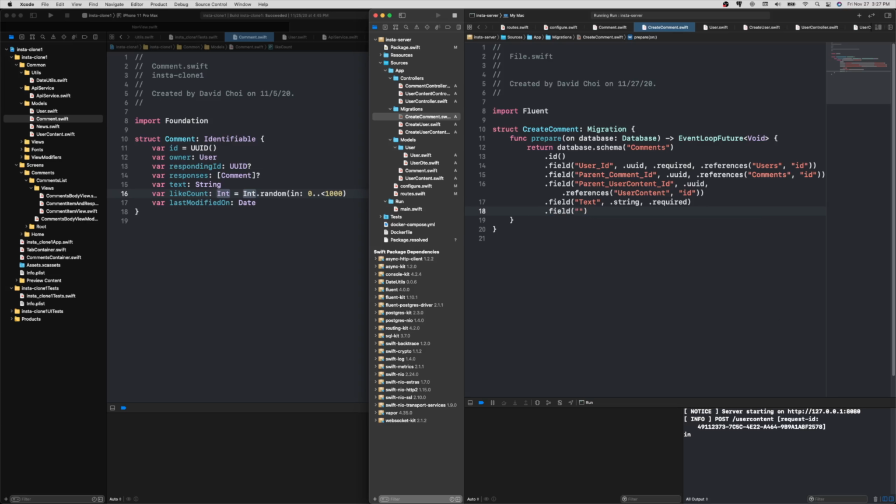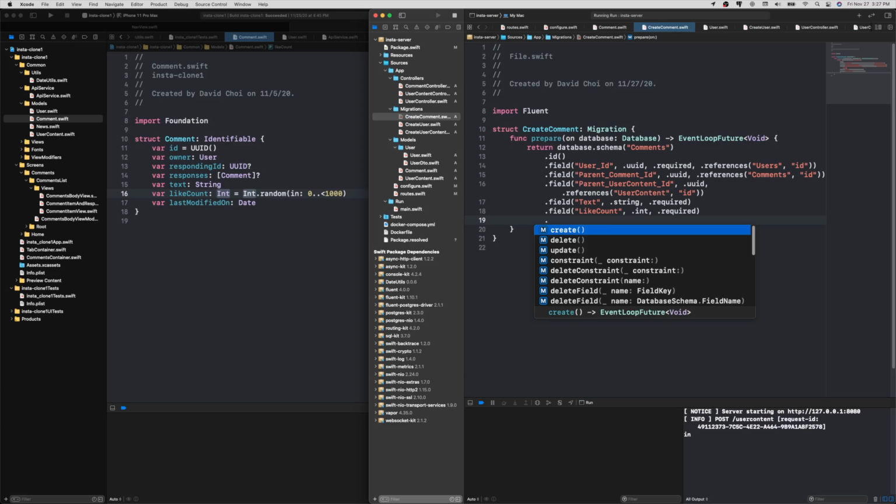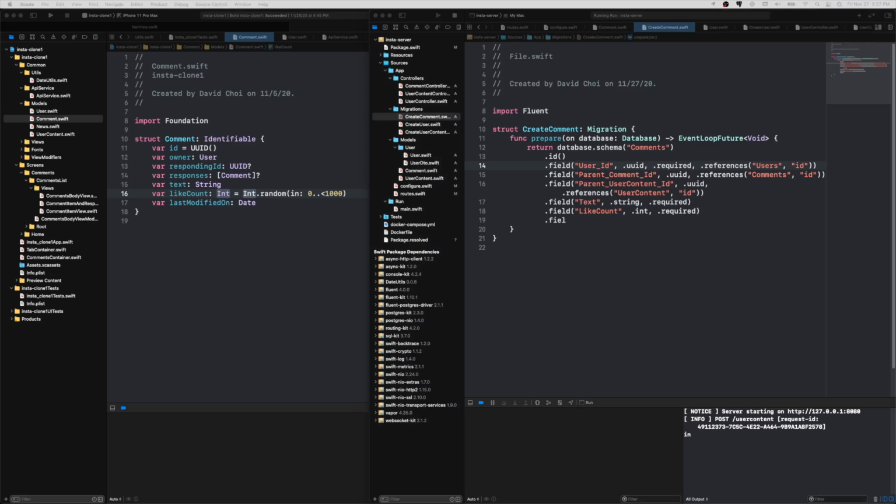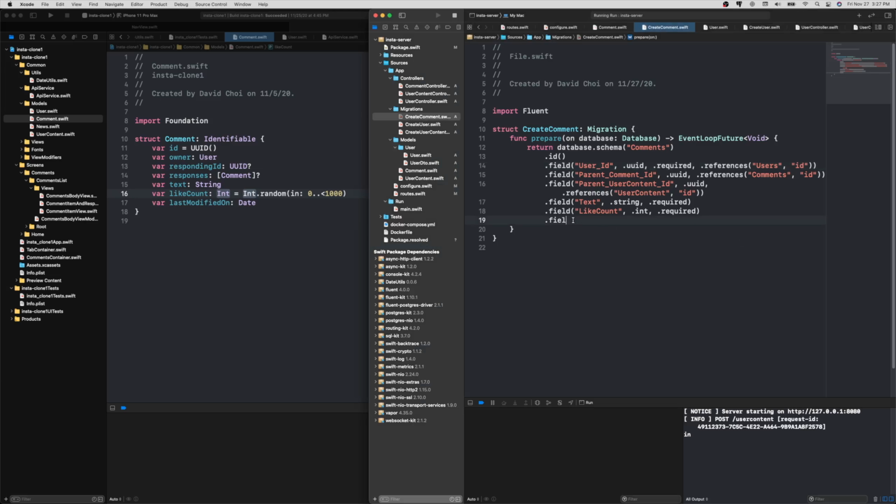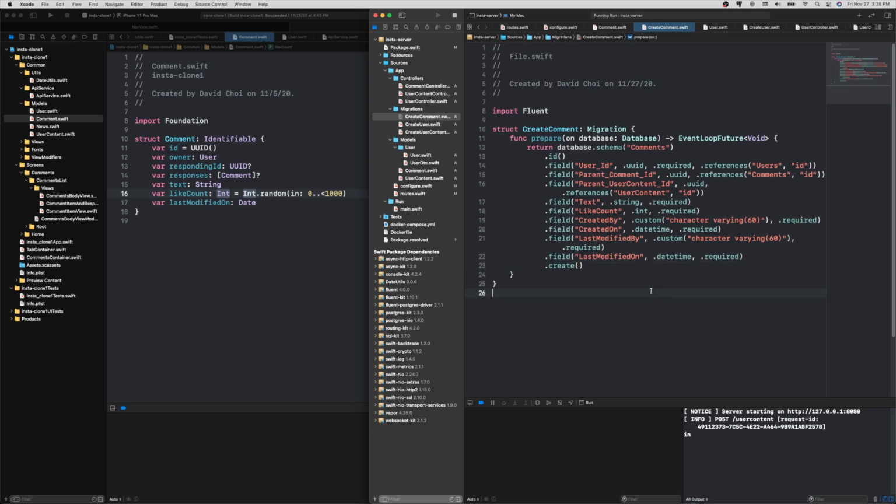And then we're going to do the like count, and then we'll do our created by, created on, all of that stuff. So the like count is generally going to be pretty small, so we can keep it an int instead of, say, a big int or something like that. And then these guys are boilerplate, so just like I did last time, I'm just going to copy and paste these guys. So we have that, and we'll keep all the field lengths and everything consistent.